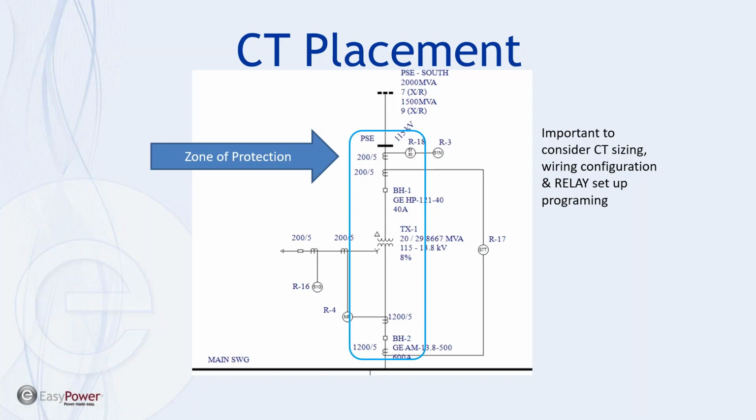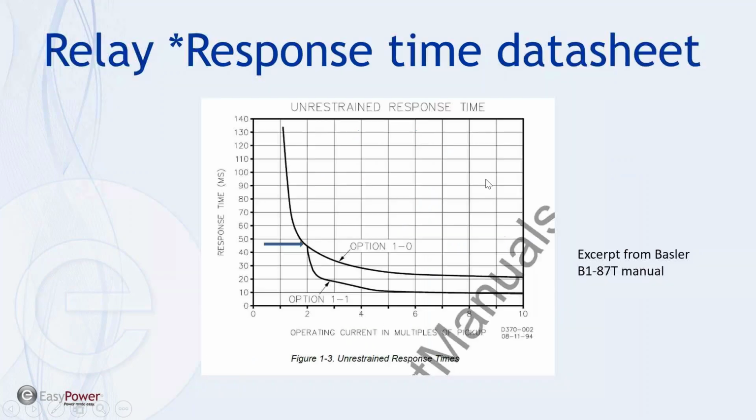And again, the relays themselves can accommodate these variations. And so it's important to make sure we have an understanding of what's been set up in the system. But then once that's attained, in this case, we're going to be making adjustments on R7, which is a Basler relay. We go to the manual or the data sheet, and in this case, this is the Basler B187.